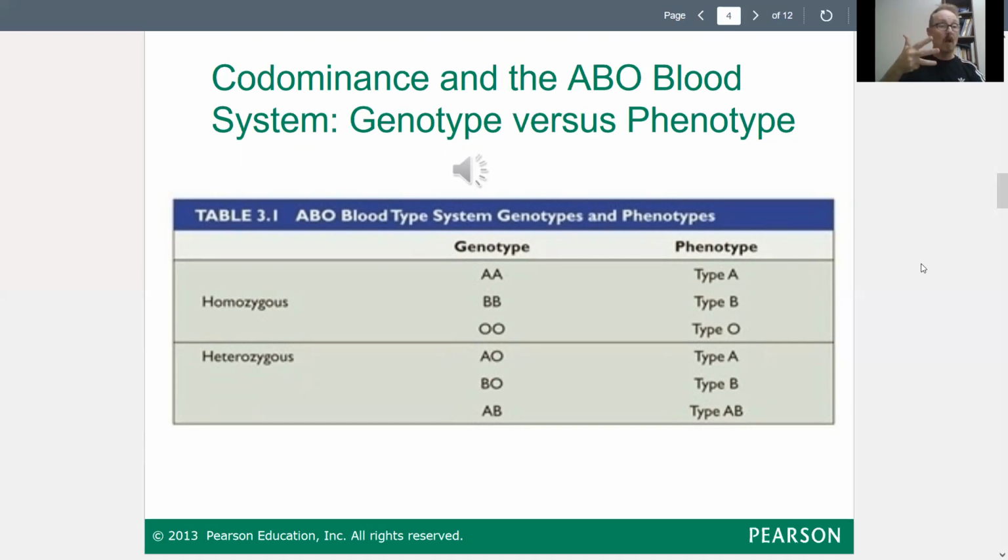AB reflects the codominant. In other words, the 2 alleles, A and B, come together. They both express, never masked, and you get a type AB. With type A and B, both A and B are dominant. So when we have AA, that's homozygous dominant, we're going to get type A phenotype. BB, of course, we'll get type B phenotype. And the only way in which we can get O, because O is recessive, is an OO, right? That's homozygous recessive, producing type O. And then the heterozygous are operative here because O is recessive to A and to B.